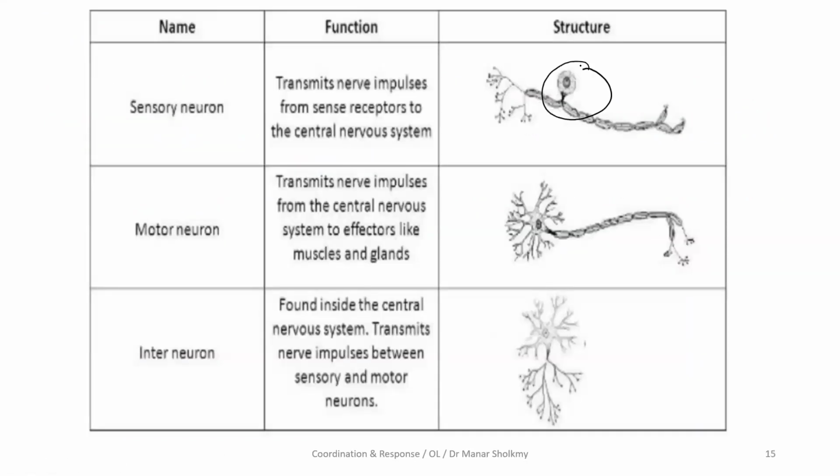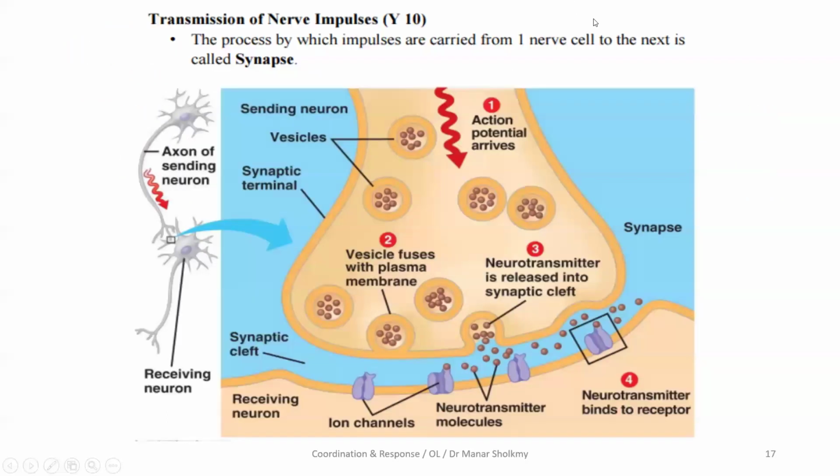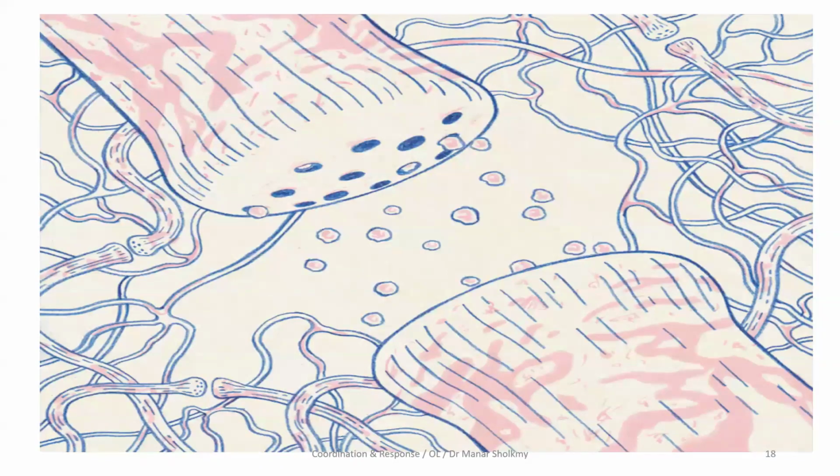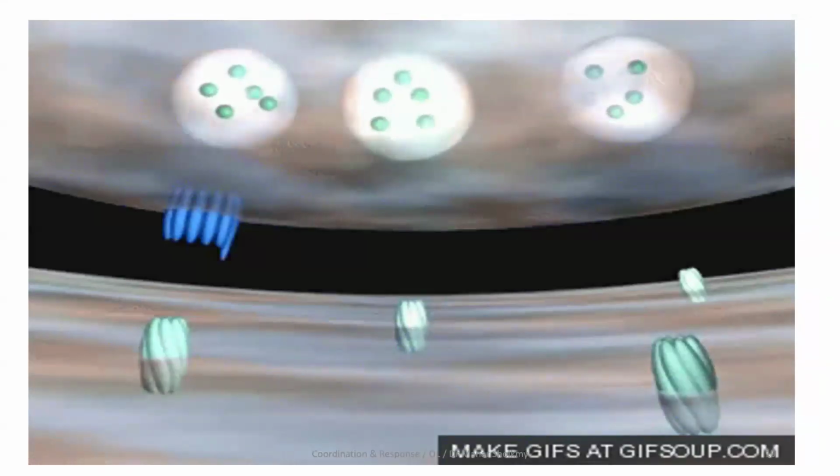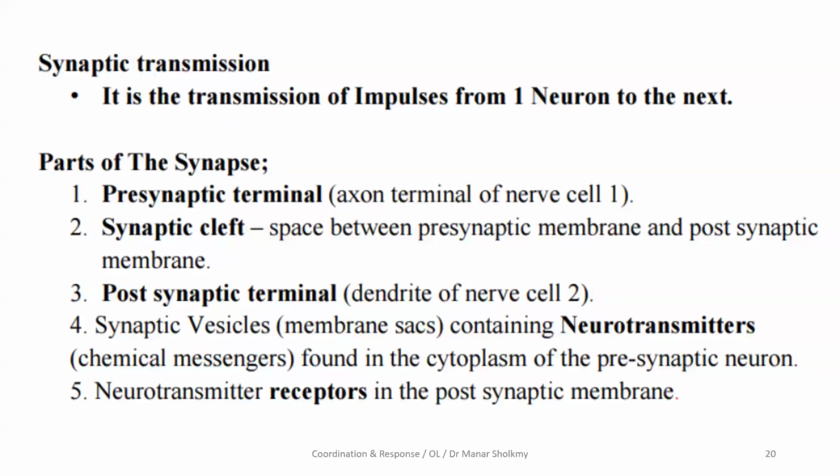The sensory, you also have this diagram, cell body in the center, motor, and the relay. I think we talked about the synapse in detail. Anyone has any questions? We're done with the nervous system. We have a few things left in the hormonal system. The nervous system, any questions? Do you want me to repeat anything? You want me to explain anything? Is everything clear? Is the synapse clear? Okay. If no one is asking me questions, then I hope everything's clear.